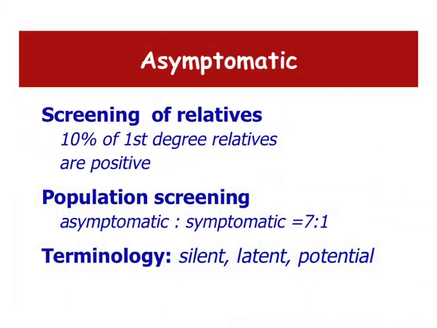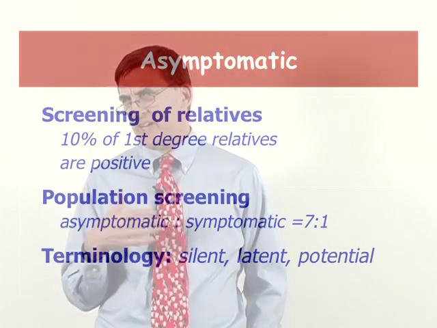My final look at that iceberg, that tip of the iceberg, is like all the symptomatic people versus the asymptomatic people. And it turns out the asymptomatic people trump the symptomatic people by a ratio of about 6 or 7 to 1. So how does it happen that people would get screened and they aren't having any symptoms? Well, it's often a family member, someone in the family who's got celiac disease, but the other family member doesn't have any symptoms at all. And then they've also done some population screening where they'll just get a group of people who will say, I'll volunteer to give some blood, and again, to find those ratios, about 1% of people having celiac disease.